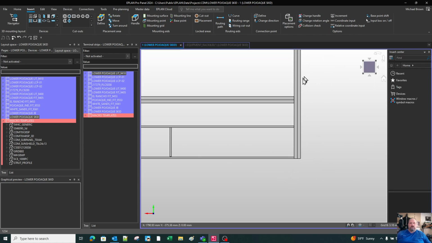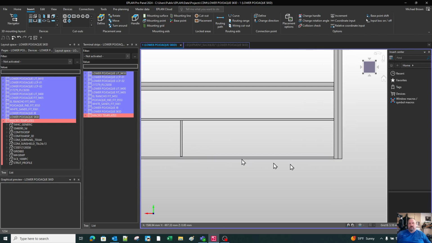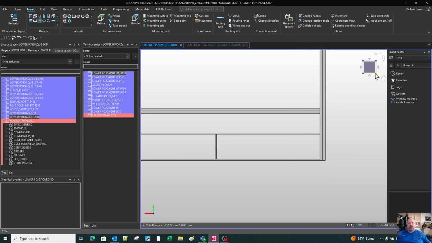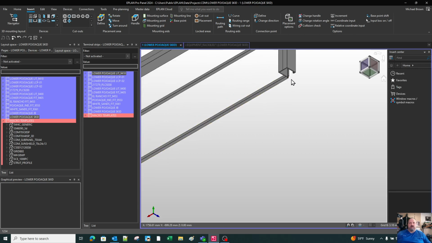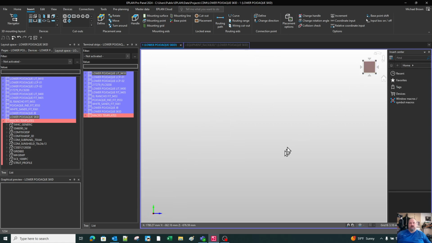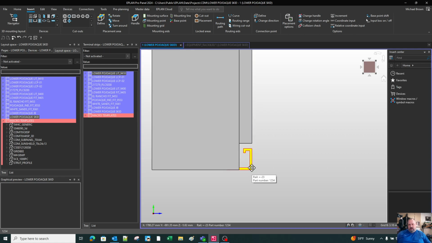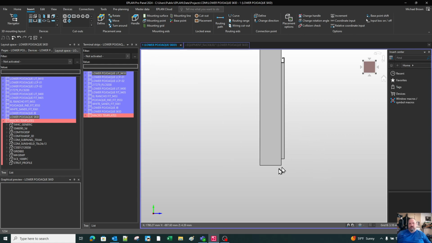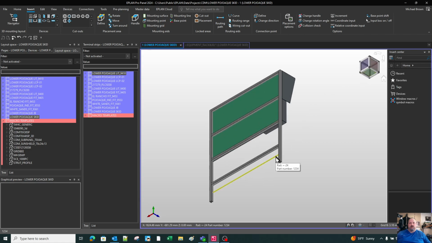Once you're done, you look at it, make sure it's correct. I'm trying to get a good spot here to show you how it came out. See, this is what I drew. So I can actually move it over here, and you can see that it's a little squirrely. Sometimes they don't want to go where you want, but it worked.